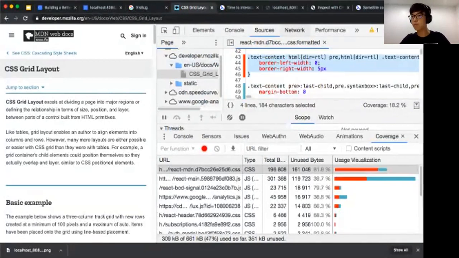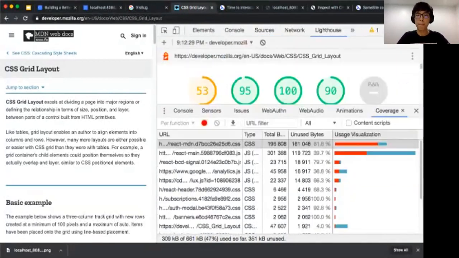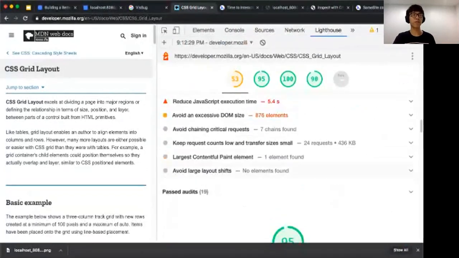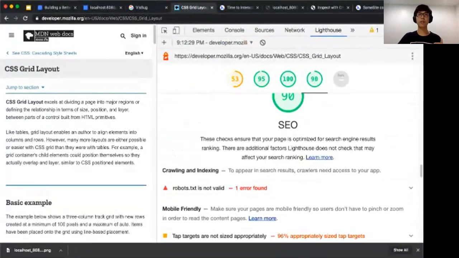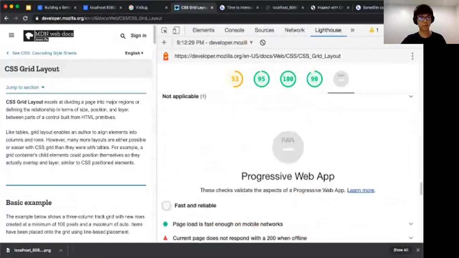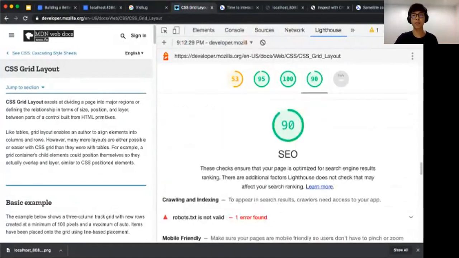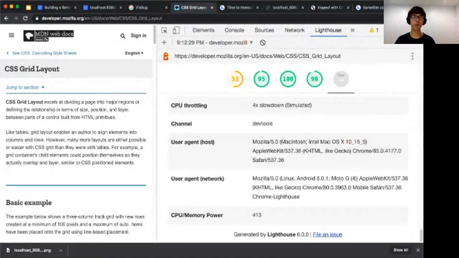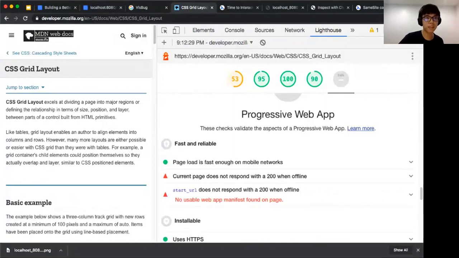Okay, back to Lighthouse. If you're using a stable version of Lighthouse, it should be running Lighthouse 5.7.1, if I remember correctly. There's a new version, Lighthouse 6.0, which brings more information and more metrics to Lighthouse, and is now here on Chrome Canary 84. No, Chrome Canary 85. All right, next thing is performance.